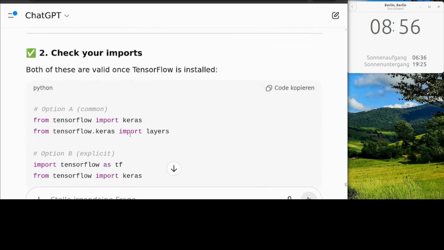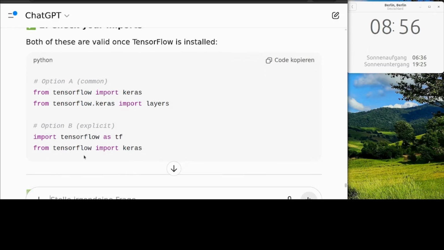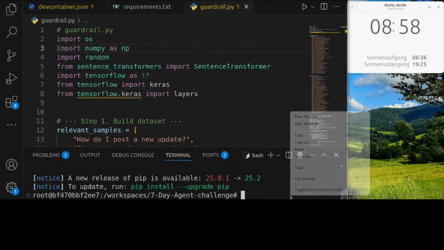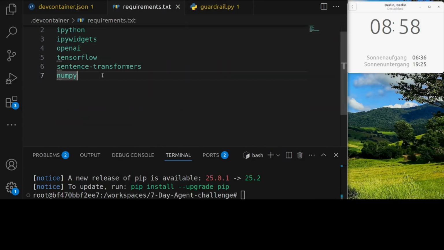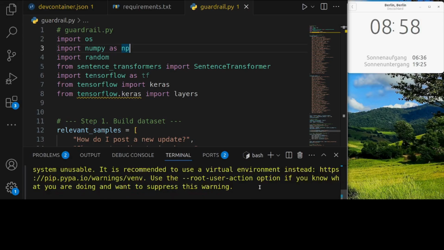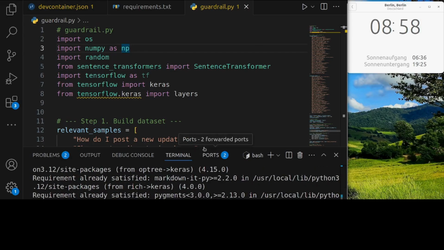It recommends to reinstall TensorFlow. But this won't fix the problem. I think we should better install tf-keras, so I directly ask it. Let's copy and paste it here to see.